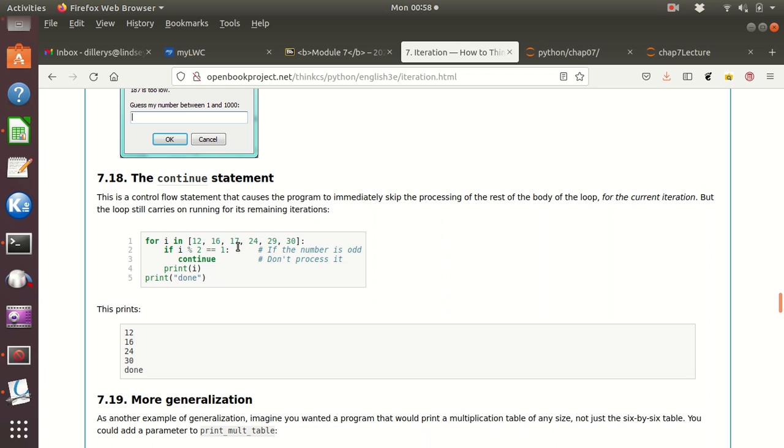Okay, but the continue just stops that one instance of the loop, that for a particular value of i or j or whatever you're counting by. Whereas the break just kicks you all the way out of the loop. Okay, so they're both ways to interrupt the loop.